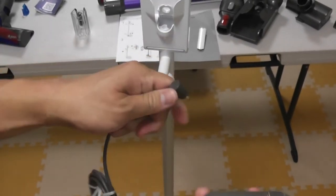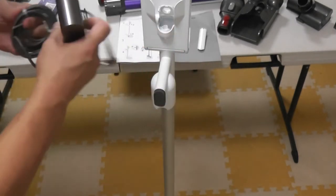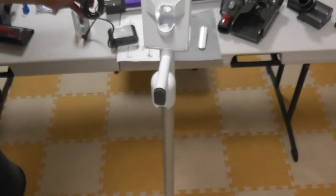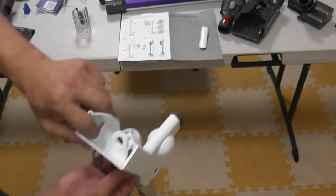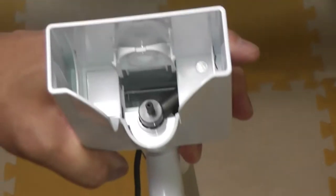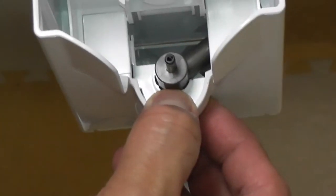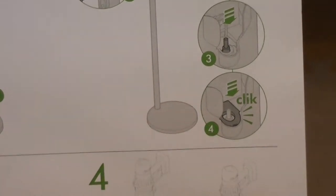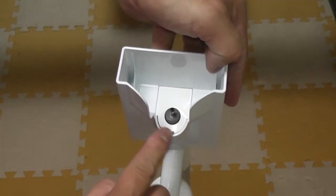Next, I'm taking the power adapter and I'm going to thread it into the holder to turn it into a charging station. So this end goes through this hole and up, straight through. Can you see it? It sort of reminds me of a toilet seat, so it's going to go through that and up. So the base of the adapter head, the male part, sits in this little groove, just like this, and pulling down the toilet seat. Just kidding. Perfect. Just like this.